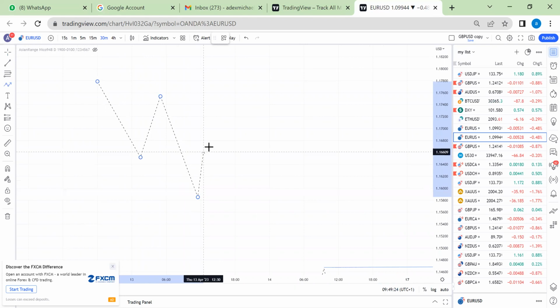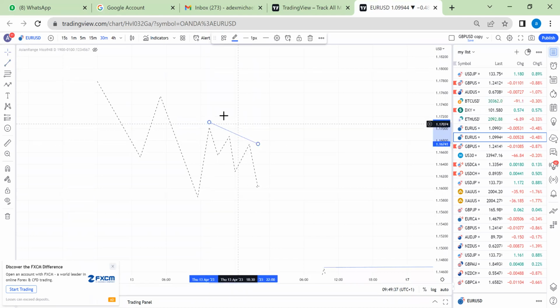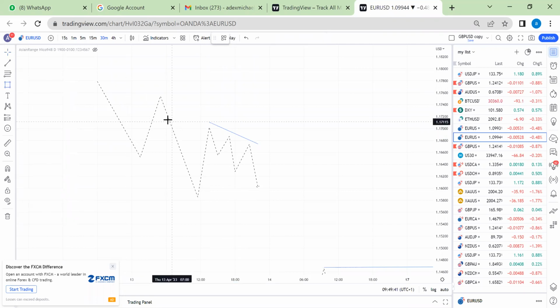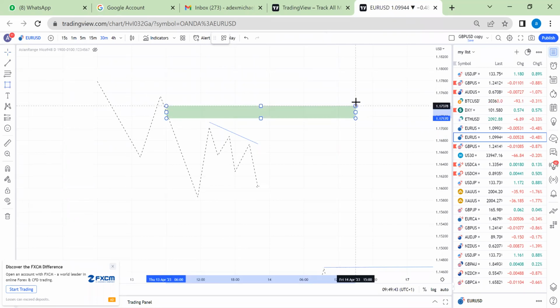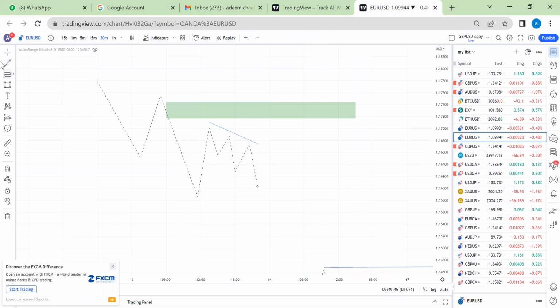So we have all these trend lines here. Below this trend line, there's liquidity. And let's assume we have an order block just below all that liquidity. Then we expect price to come down, sweep all of it, and tap into our entry.